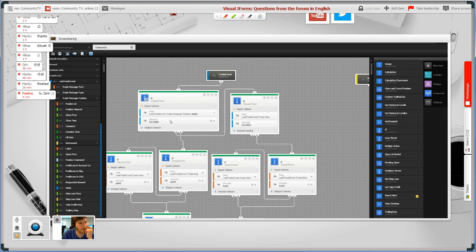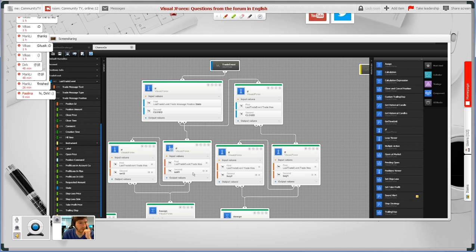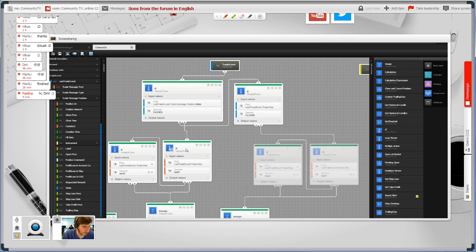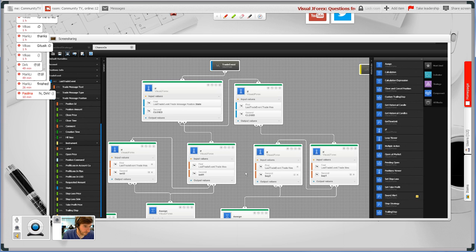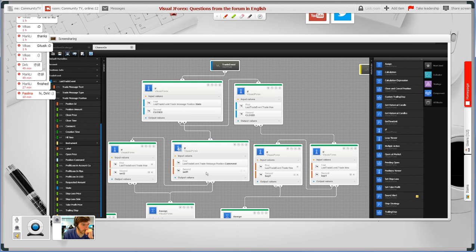So if the last trade event state is closed, it's checking the last trade event trade message position command, which is right here, a string.